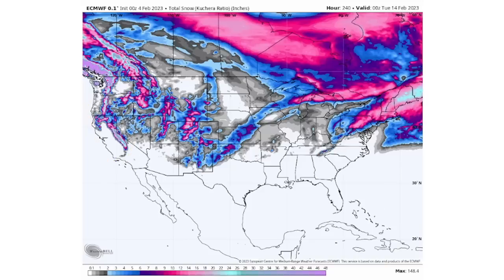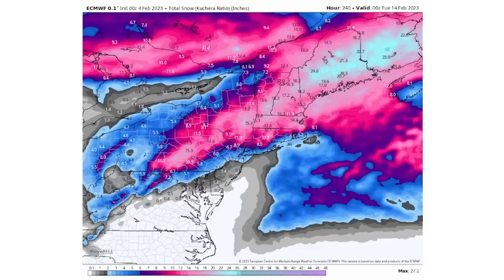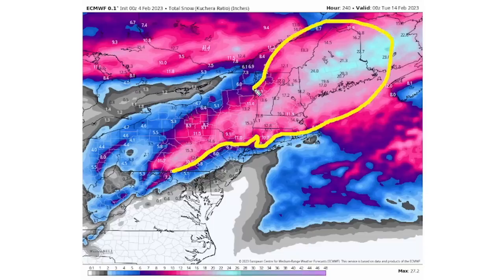I want to just zoom us into the Northeast quickly because I want to get us a good look at this. We can see that there is just tons and tons of snowfall, 10 inches plus in all of these pink areas here, which is going to be for everywhere in this pocket here, as you can see. So a very wide swath of these very heavy amounts of snowfall. We can even see 20 inches plus, perhaps 15 to 20 inches for these areas in here, just like this.